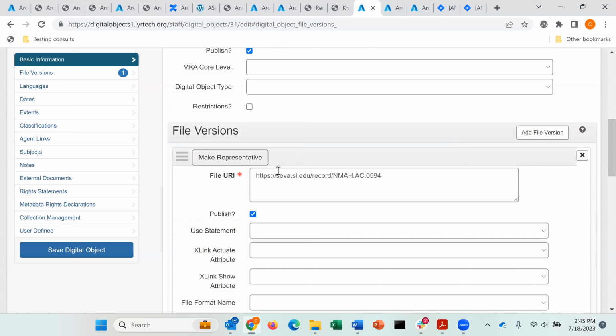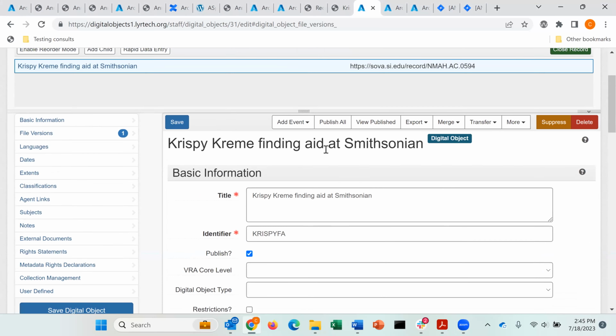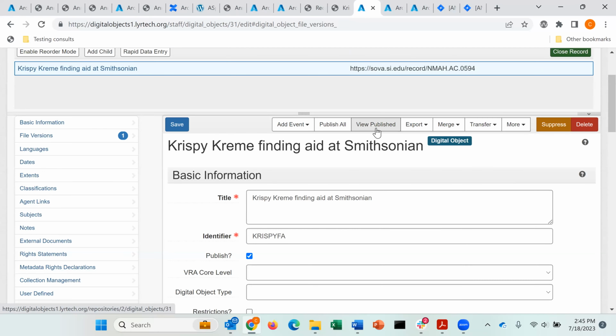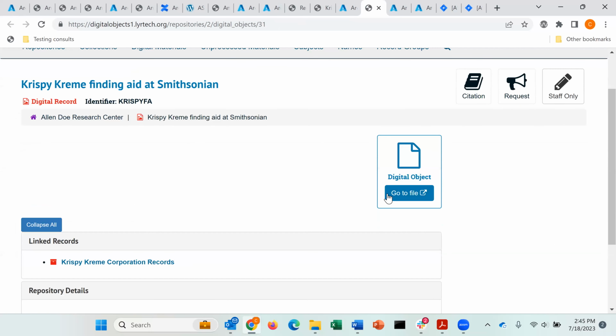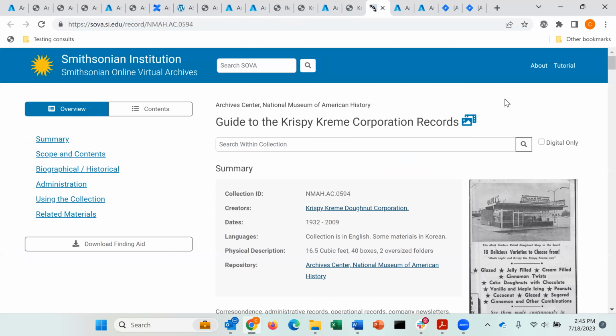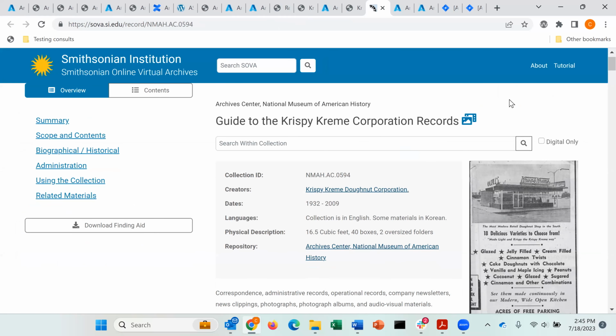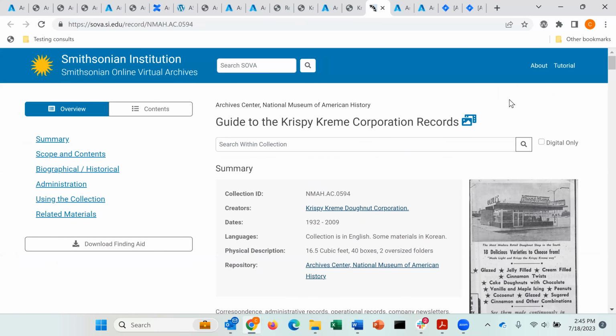I have not made it representative in ArchivesSpace. So if I go out to the public interface record for this digital object, you'll see that I have the generic icon that has the link to where this finding aid lives out on the web, rather than an image in ArchivesSpace to be a visual indicator to get to that. And that's all I had to do.